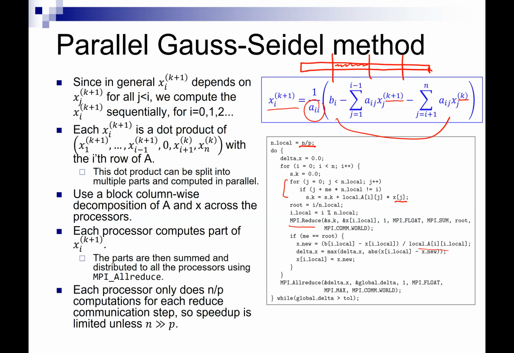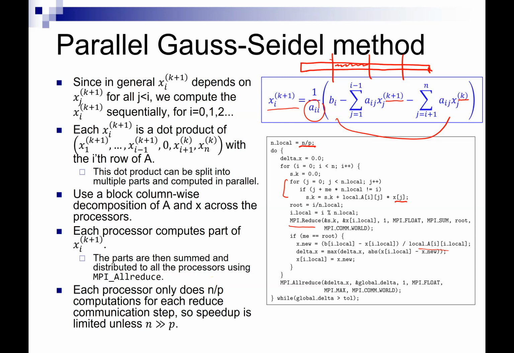Now, in terms of the speedup, we're not going to get too much speedup over here because each process is only doing n divided by p computations. It's just doing part of the sum over here, which has n divided by p multiplications and additions. Then you have to do a communication step because you have to reduce all of these p different values. So you're actually doing quite a bit of communication for not too much computation. Like if n is 1,000 here and p is 10, then you're just doing 100 math operations, and then you have to do some sort of communication. And that communication can easily take more time than your 100 math operations.